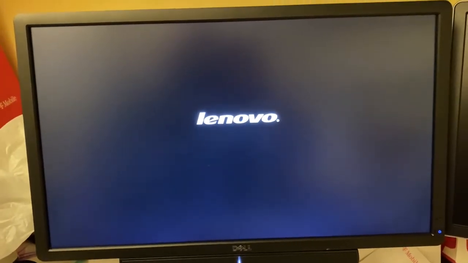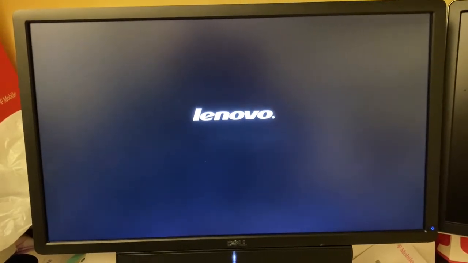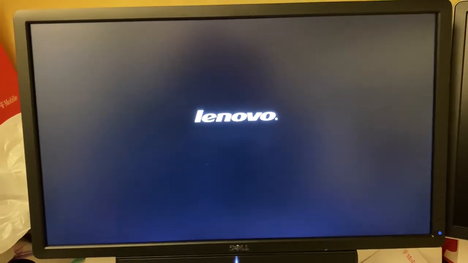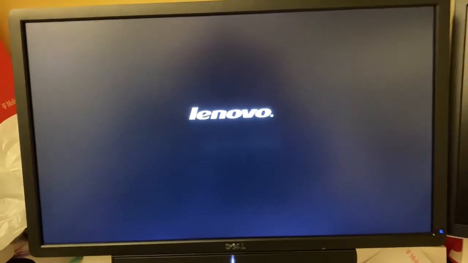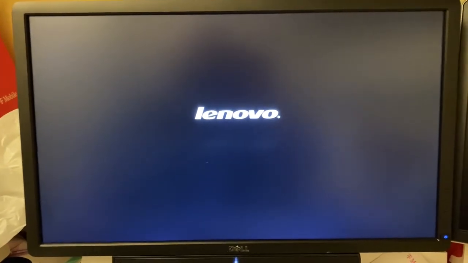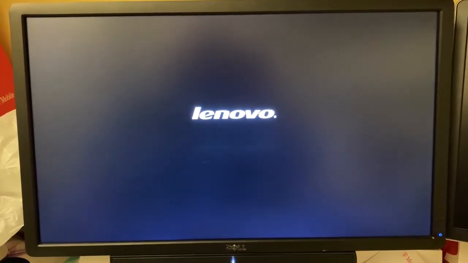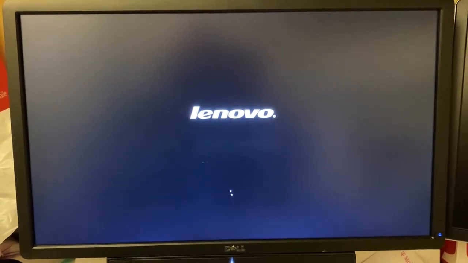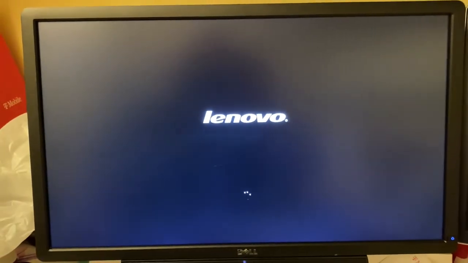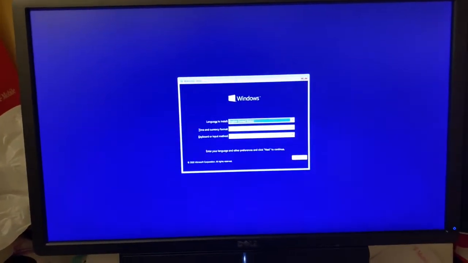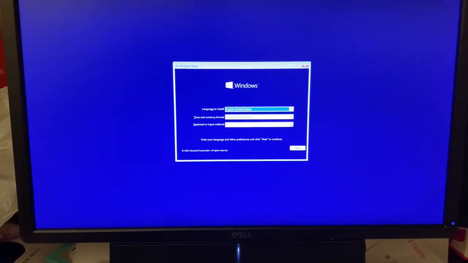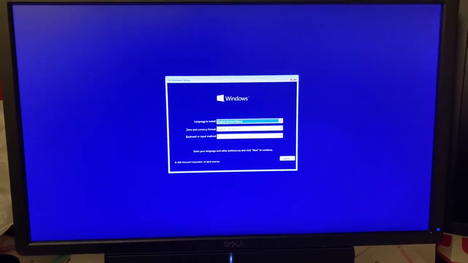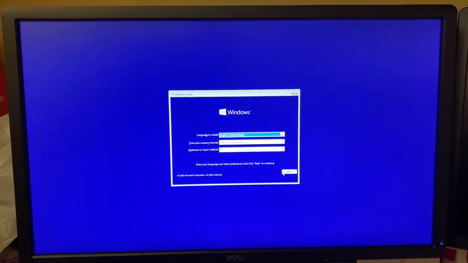I'm not gonna reinstall Windows in this because I'm gonna wipe whatever I have of files, and I didn't have anything on this computer. I just grabbed it from the recycling box because I needed a computer, and I put Windows 10 on it, and that's it. So I'm using a computer probably out of the trash, just because I didn't have any money, but it doesn't mean that I'm not gonna resolve my problems. And actually, it's a pretty good machine. This machine is an i5 and it has 4 gigabytes of RAM.